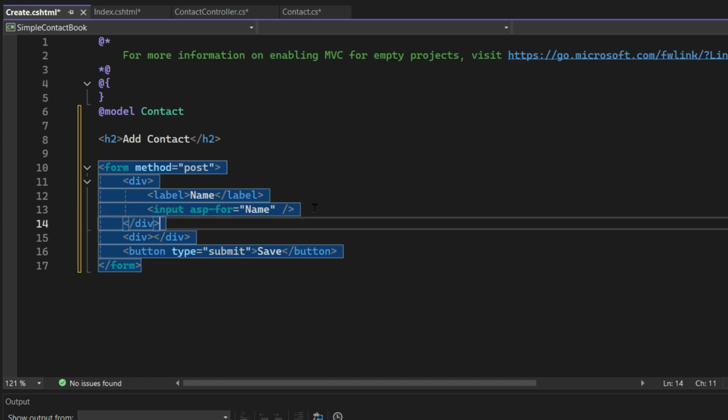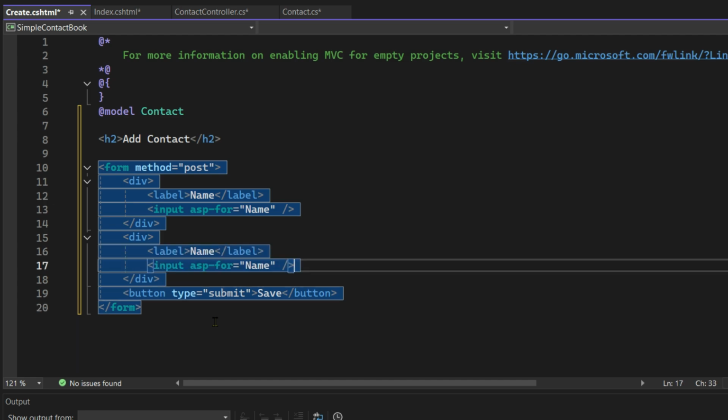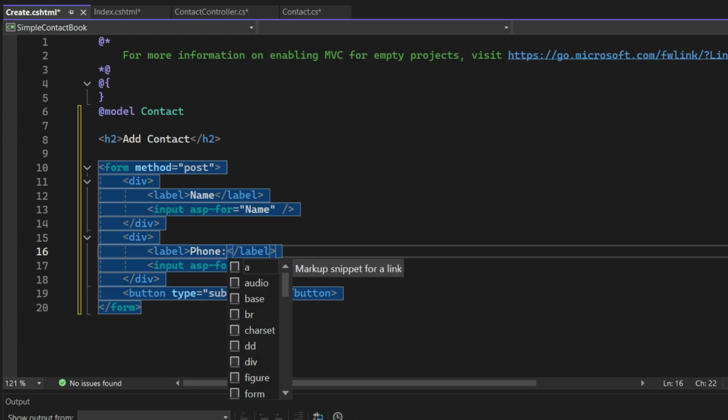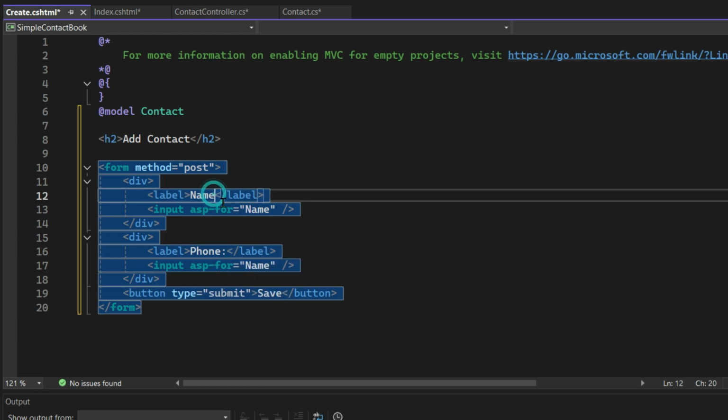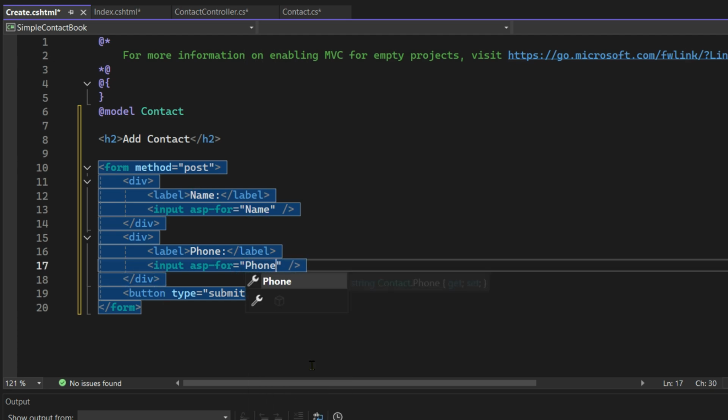Then you can just copy these two like this, get inside the second div and paste it. This is Phone. You can add a colon here if you wish. You can add a colon here as well, and then after that this has to be Phone.